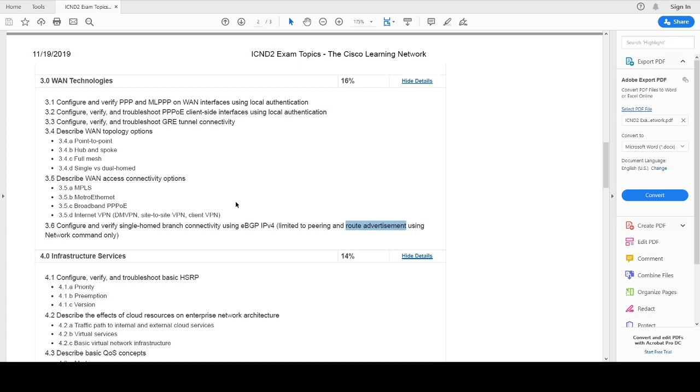So I could see them, for example, on the CCNA showing you a picture of the routing table, a picture of the BGP configuration, and a topology, and saying that these two BGP neighbors aren't, we're not receiving a route. What's going on? And maybe we look at it and the network statement looks like it should work, but the network statement is actually wrong. Like it's on the interface 2.2.2/24, and they gave the actual full /32 or something along those lines. So that could be something that they ask. So just keep that in mind.